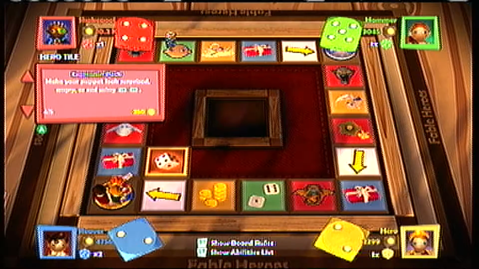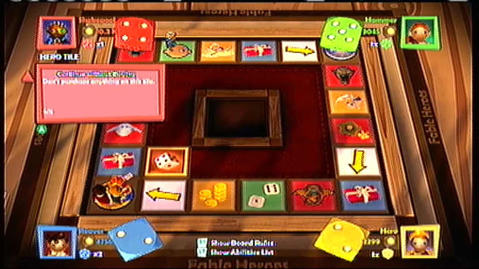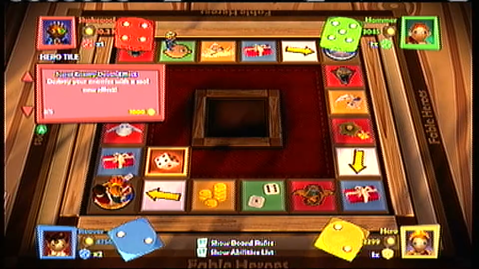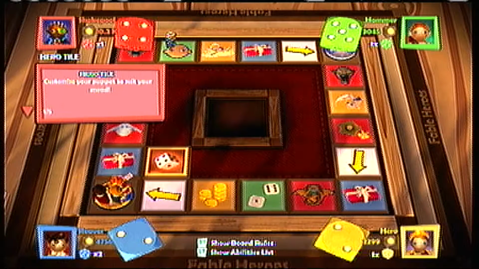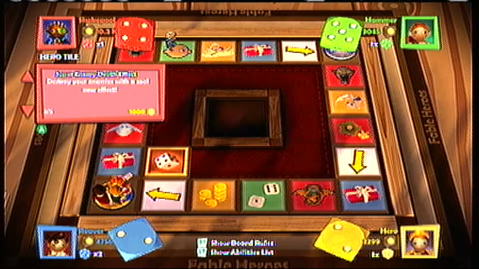These are ones I buy. Okay. Make your puppet look surprised, angry or sad, you can LB, RB. Continue without buying. Don't purchase anything on this tile. Continue without. No. Expression packs. Super enemy death effect. I can't afford the maze. I want the super enemy death effect.